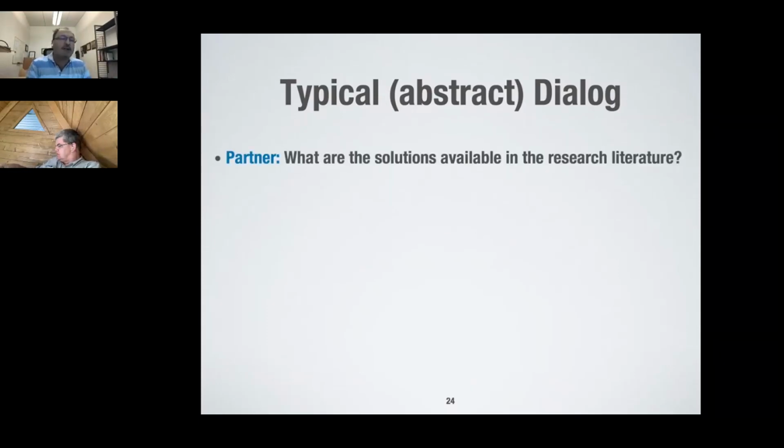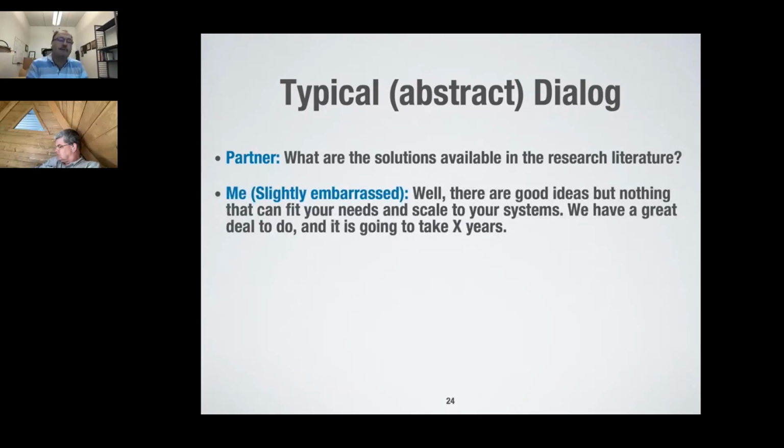Usually they ask me, okay, so what are the solutions available in the research literature? And usually I'm slightly embarrassed and I tell them, well, there are interesting ideas, but nothing that fits your needs, nothing that can scale to your systems. We have a great deal to do, it's going to take X years and it's going to cost you a lot of money.